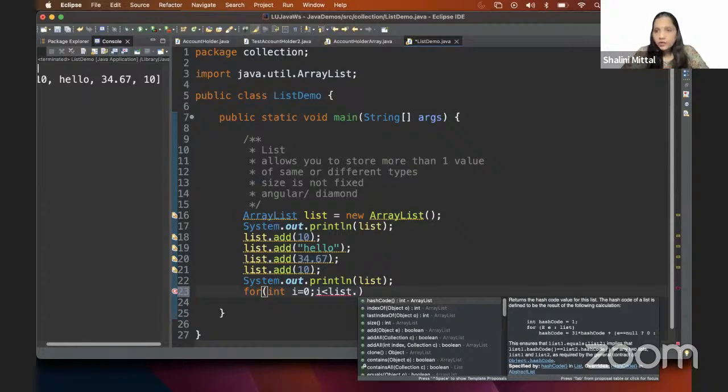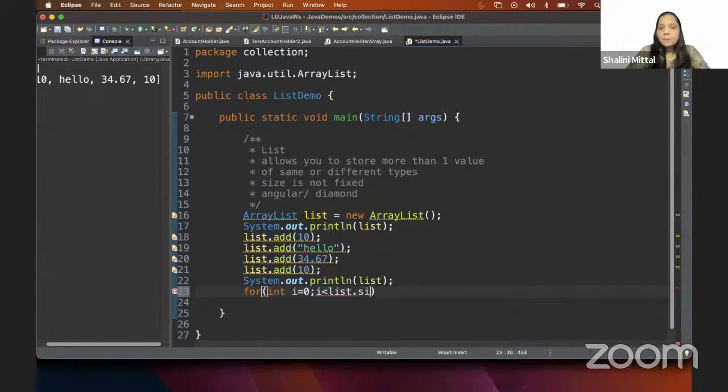Size grows and shrinks. List has a method called size. You won't see length because whenever we use the term length, it's always for something finite, but whenever you use size, it can grow or shrink. Okay. So i++.